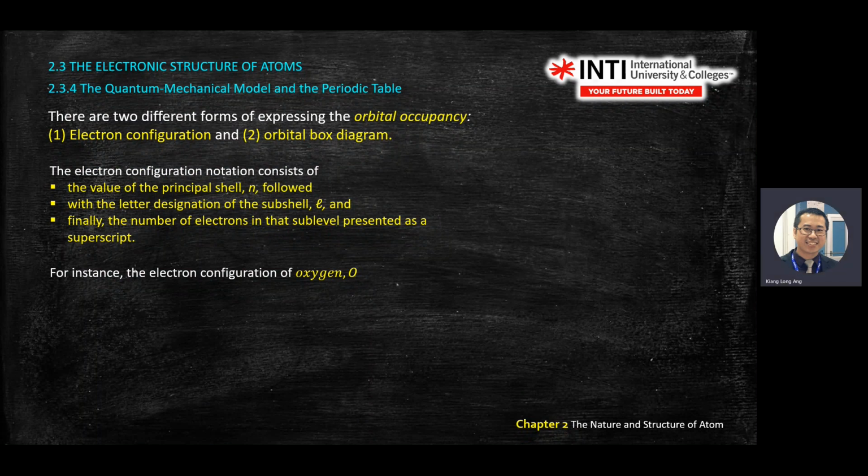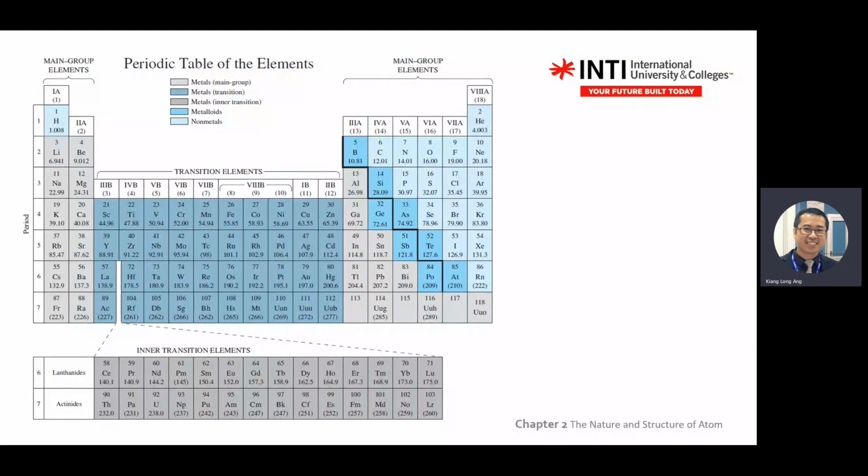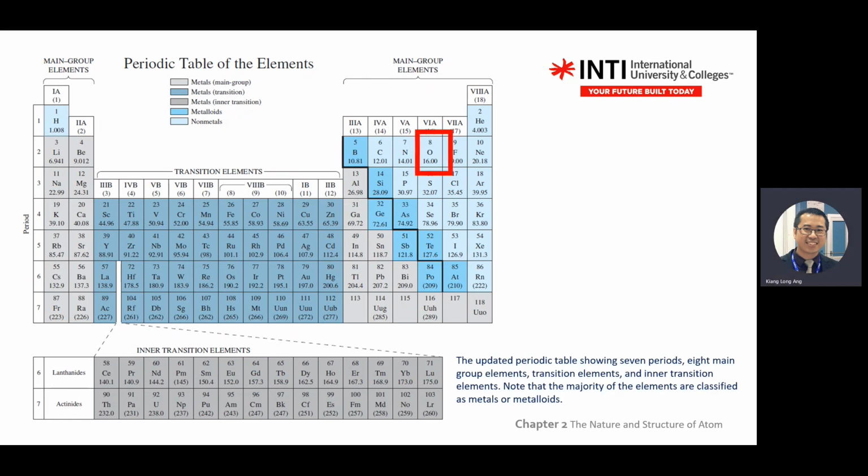So you're at your tutorial question 51. If you open your periodic table, oxygen is over here, right? By looking at the periodic table, you have two numbers. On the top is the proton number, which is the number of electrons. This one, 16, is the AMU number, or the atomic mass number. So you know from the periodic table that oxygen has 8 electrons.